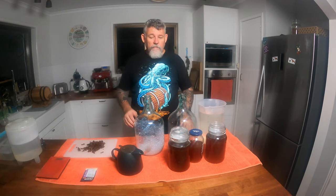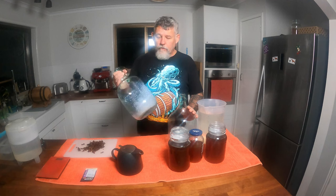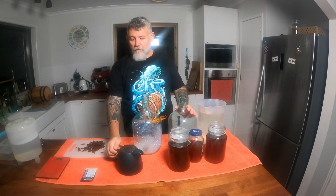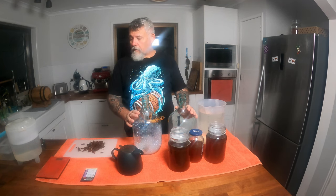So what's the recipe? Well, quite easily, 1.5 kilos of honey goes into each of these. Then we tip some of the tea in. Oh, we put the raisins in first, then the honey, then the tea. The tea goes in there, and that just helps to dissolve the honey a little bit.